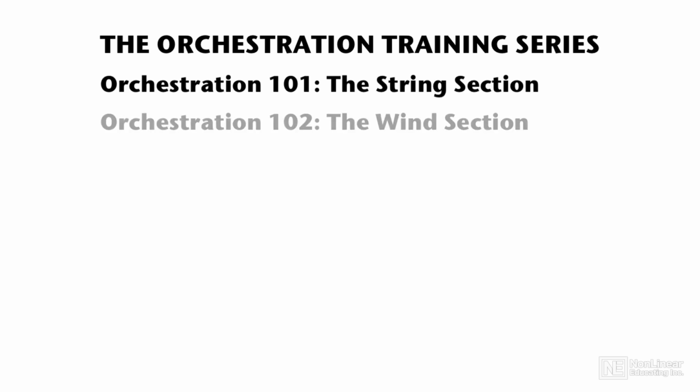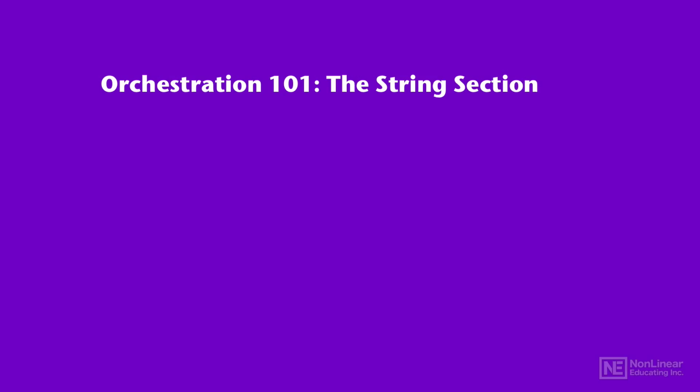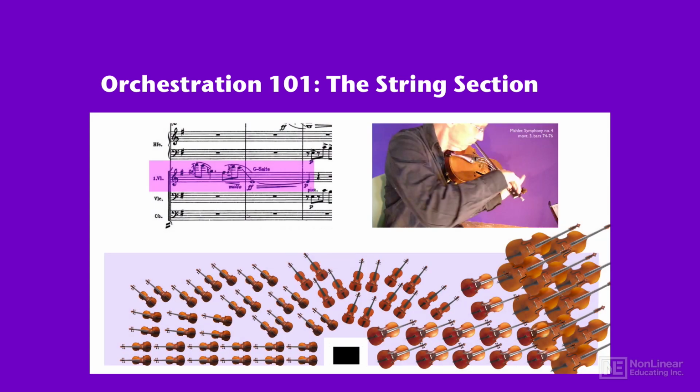I've designed this series to introduce you to the instruments of the orchestra, their organization into sections, and how they interact in an orchestral arrangement. In Orchestration 101, the string section, I cover the general characteristics of the strings as a whole, and the personality and capability of each individual string instrument.